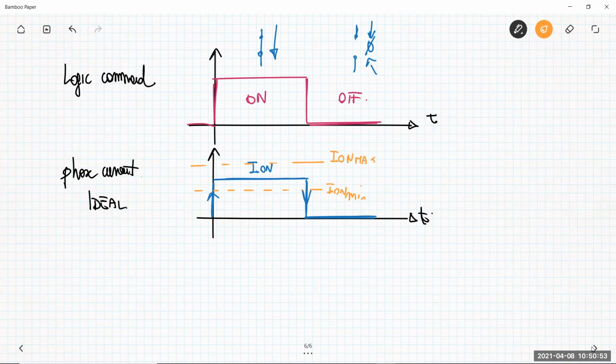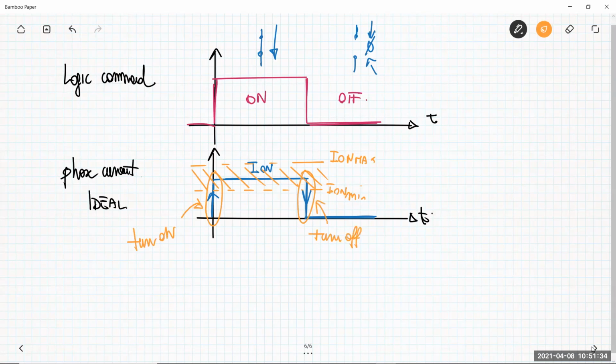The winding, remember, is not ideal. You have the loss resistance of the copper wire of this winding, and so if you have too much current flowing into this wire, you can have excessive power dissipation. Sometimes this can be harmful to your application. The current can range over a specific level, but what is ideal here is a very steep turn on and turn off of the phase. This is the turn on of the phase, and this is the turn off of the phase.